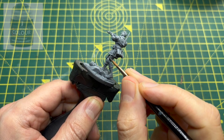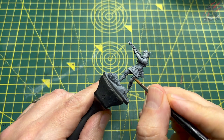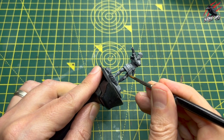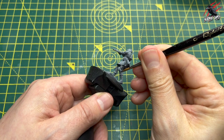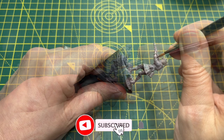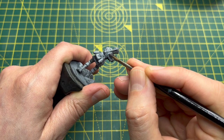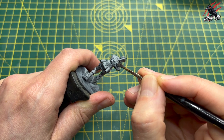The first paint I'm going to use is Basilicanum Grey. I'm not using a massive brush and I'm not loading my brush up with a ton of paint — just looking to put a nice even coat over all the parts of the model I want in this color. I'll let the texture of the model do all the work, because that's the beauty of contrast paints: they go into all the recesses, you get some shade, and the paint seeps away from the raised edges to give you your highlights. Very simple.